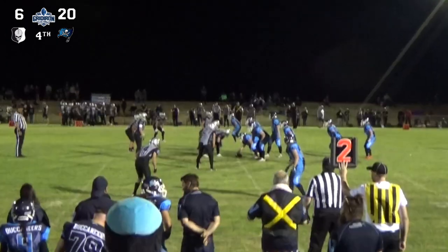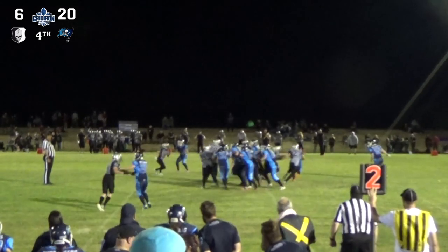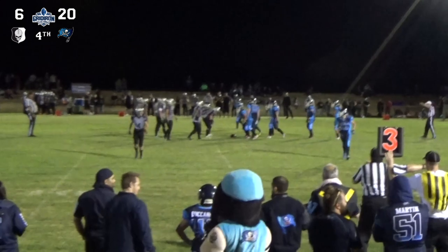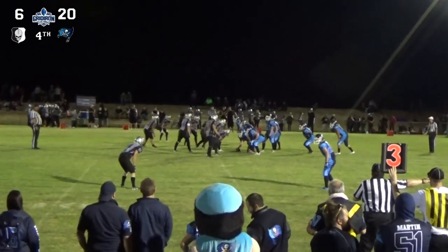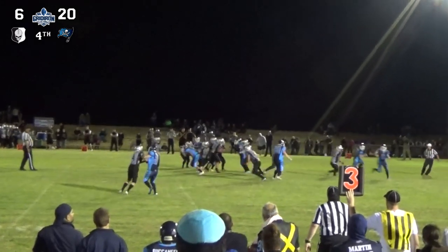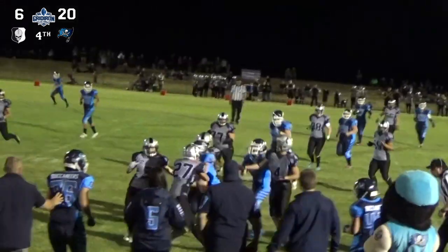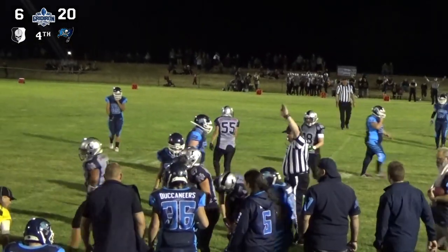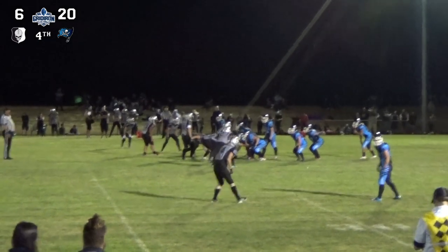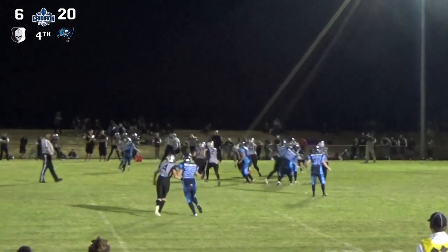Now this is where the Raiders, what can the Raiders do here? Need to force a mistake. Oh, they have it there. That's a big defensive play there. Nice play. Big third down here for both sides here. There is. Oh, flag on the play. Flag on the play. Gets to the marker, but there was an early flag. That's exactly right. Look at the official. Make sure you're on the line. Fundamentally. Let's see what Geelong Buccaneers can do.